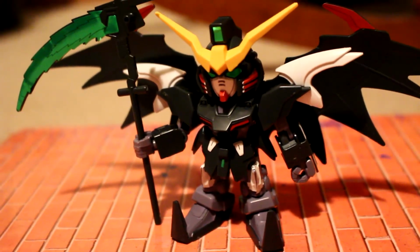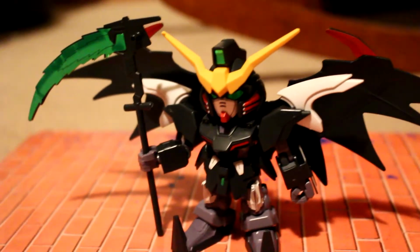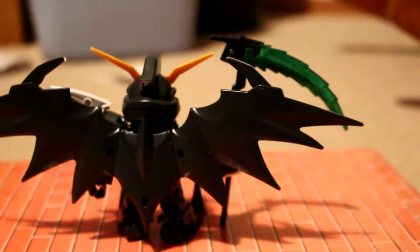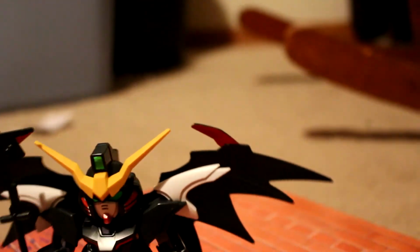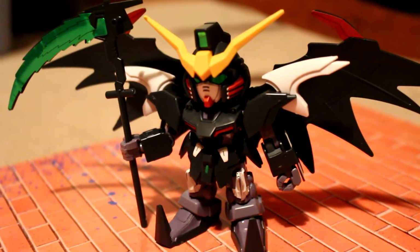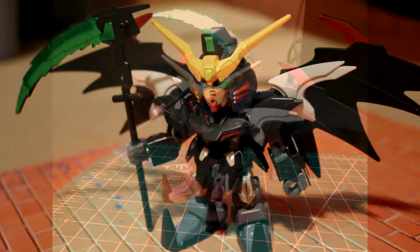Here's what he looks like up close, as you can see. Knee sticker's a little rough. The cheek sticker's a little rough, but other than that, I really dig it. Like I said, I'm not the biggest fan of Gundam Wing, but I like the Deathscythe a lot. Probably my favorite Gundam from that show, so I like the kit.